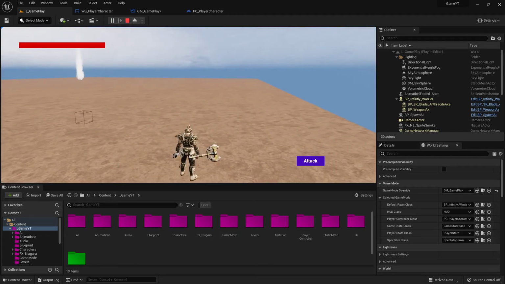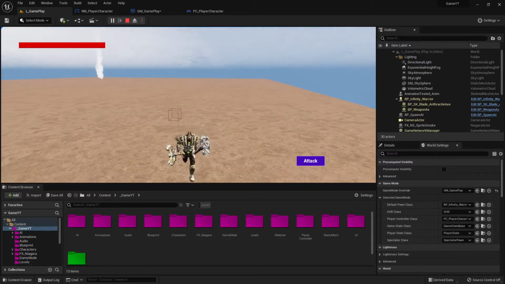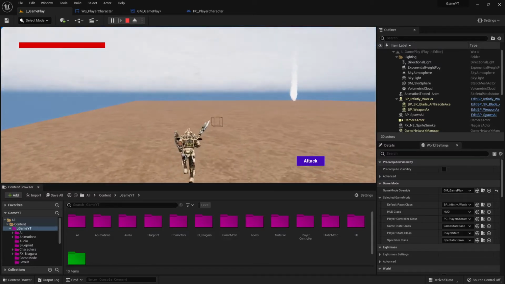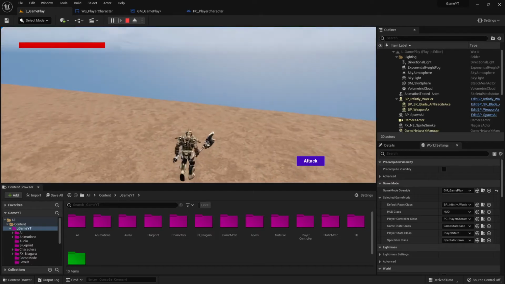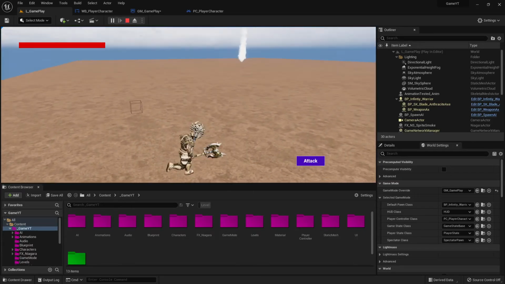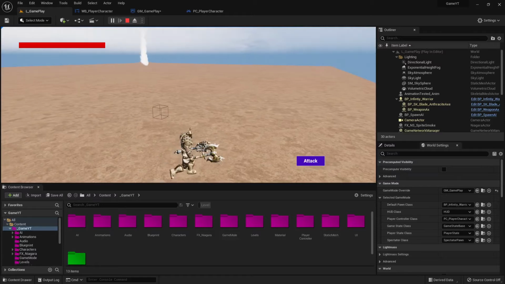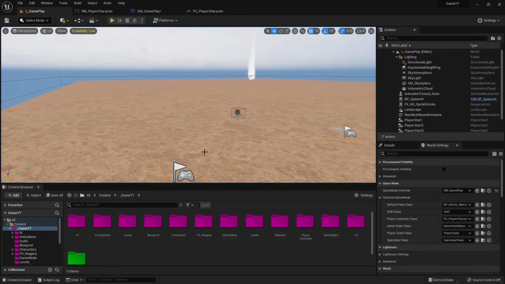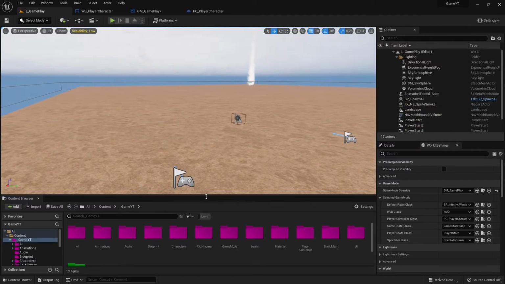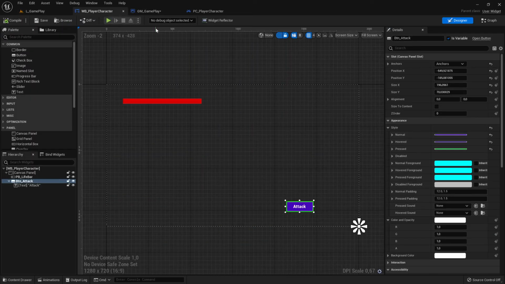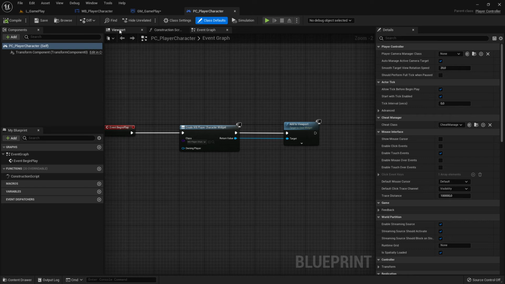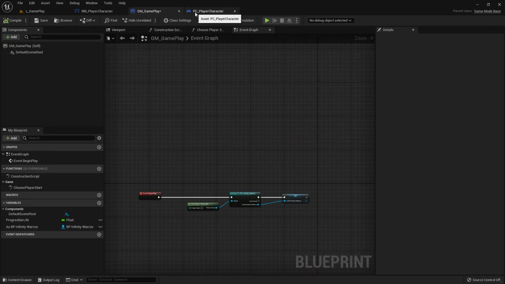What is the problem? I want to make my mouse visible. Right now, when the game starts, my mouse disappears and it's in game and I have access. But to click this button, I need a visible mouse, right? Let's get into it and see how we can make this. There are different ways where we can set this mouse to be visible. So one place is the game mode, another place would be your player character. No, this one, the player character. This is the player controller and player character and many other places.